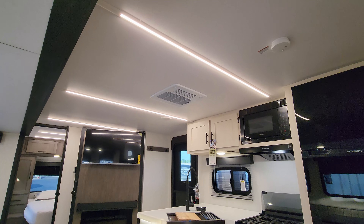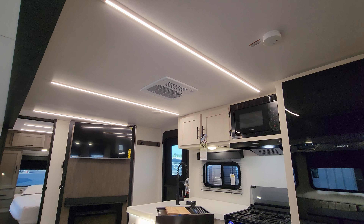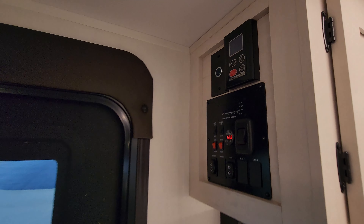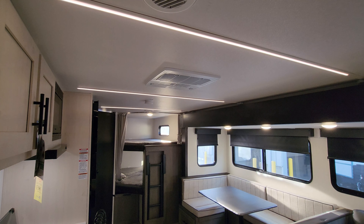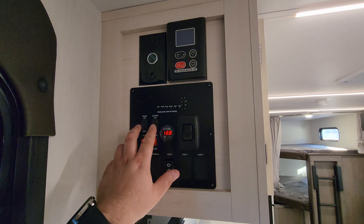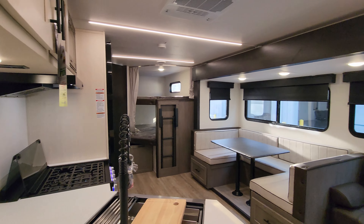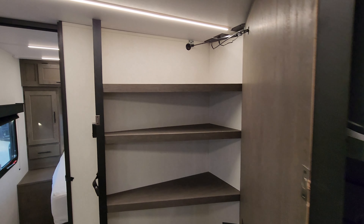Over here you're going to have a pantry with all new darker doors. Big pantry with a light inside — a whole lot of storage for your food. The furniture is a cloth material with a pleathery material on the sides. There's a U-shaped dinette with storage below and drawers that pull out on each end, and it will make into a bed as well. Large windows with blackout roller shades. Over here there's a sofa with storage underneath that flips down into a small bed, with a little armrest cup holder in the middle.